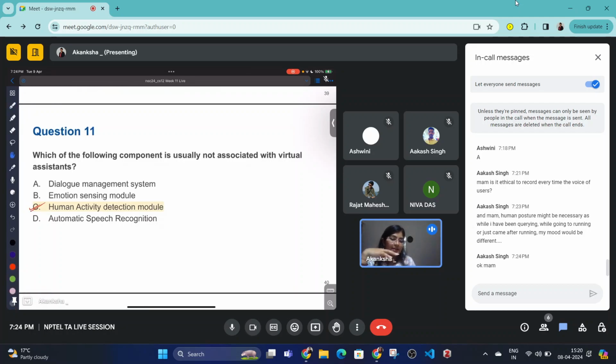Also, one more thing: sometimes we discard these options, but we have to choose the most appropriate or the least appropriate with respect to the question. That does not mean that any agent will never use human activity detection. You can design an agent like a robot which revolves around human activity detection, because it will mimic you. But in this course, the case study was agents which are more like Alexa, so they usually don't require it. That's why the questions are formed like this.